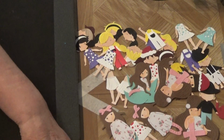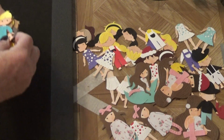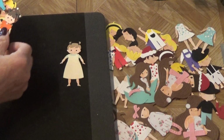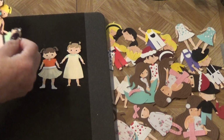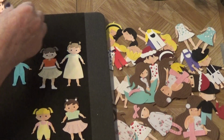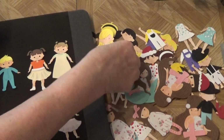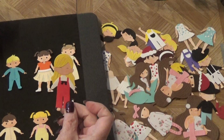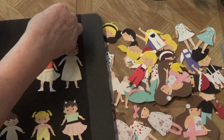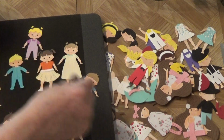And then here is a set that I've had for a very long time, maybe 6 months, and I just finally got to cutting it out. These are little kids, more like infants or toddlers. The ones in Elena's store are more like kindergarten. But these are the babies. They're so cute. I had so much fun putting these together.